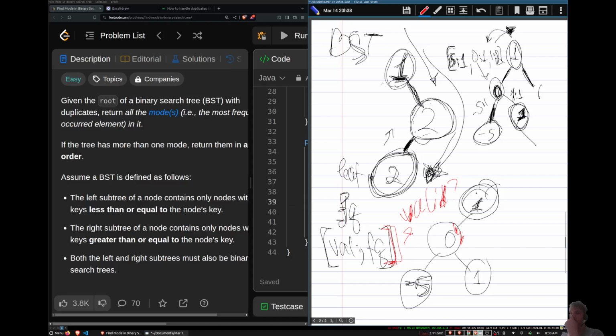How can we get rid of this situation? I want to reduce this frequency array as much as possible as I go up.